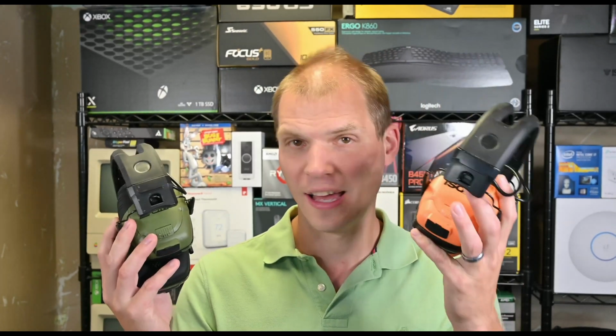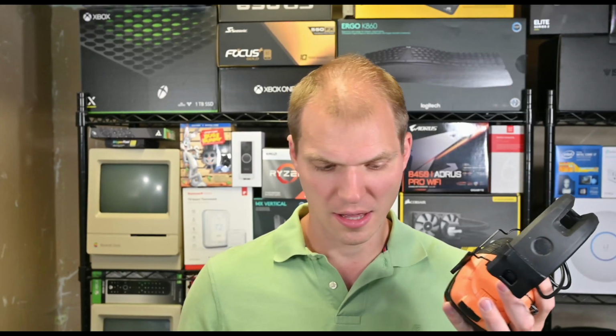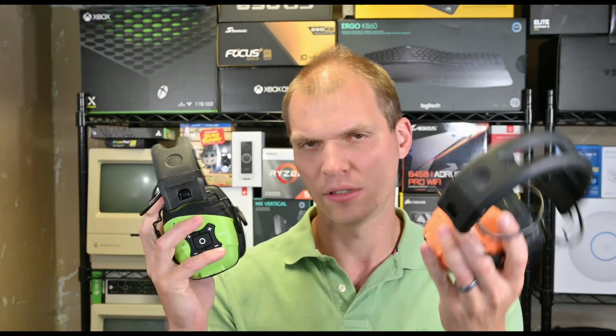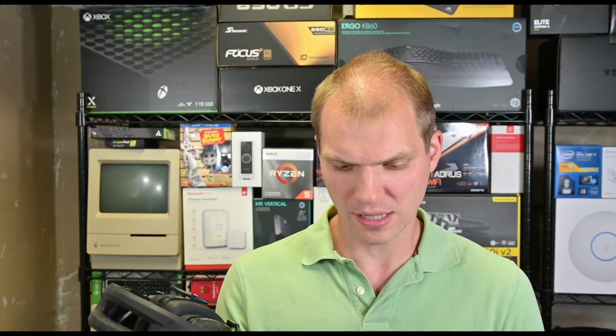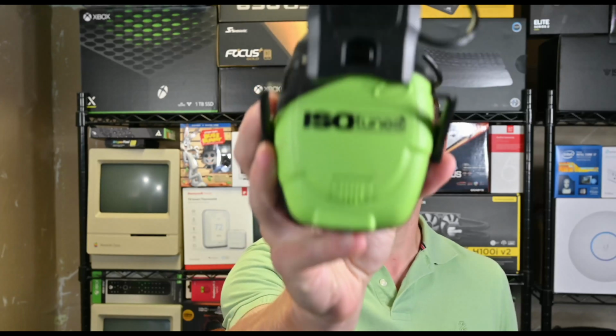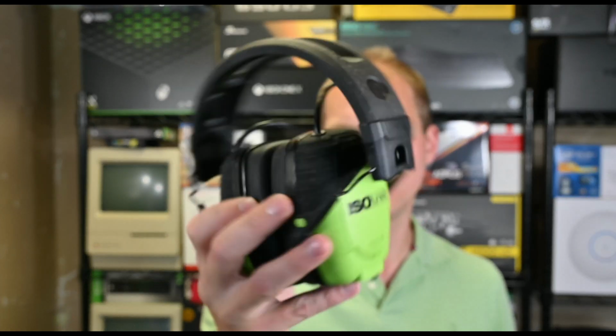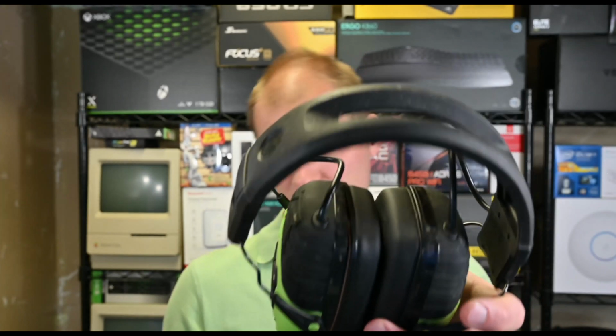I have had the ISOtunes Link Aware for a while now. In fact, I even have the ISOtunes Link Defy and the regular ISOtunes Link. I will be comparing the Link Aware mostly to the regular Link ones, because I think that's a good comparison, and you can start seeing what I like about the Link Aware and what I don't. As you can see, they're pretty dirty. I've been using them quite a bit.